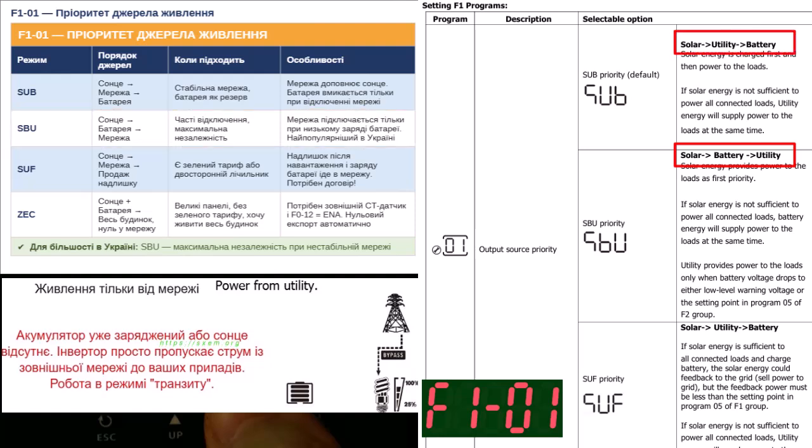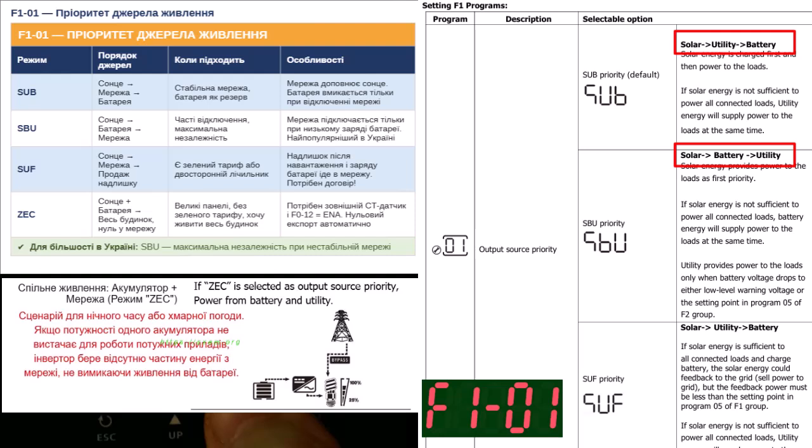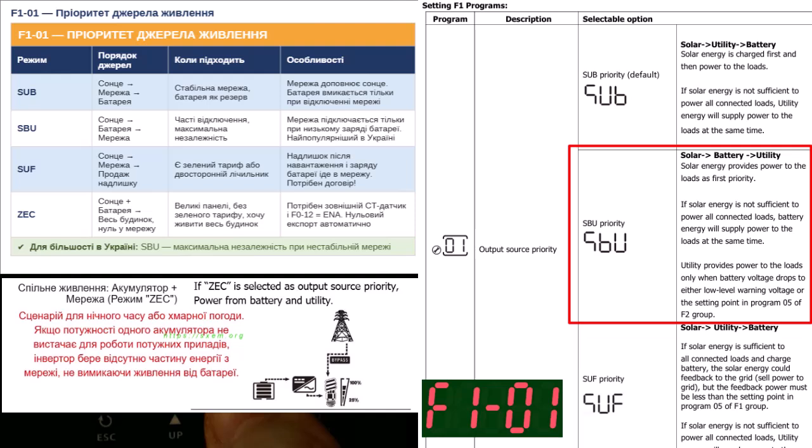What this means is, if the battery has enough charge to last the whole night, the grid won't connect at all. You'll run through the entire night on battery and wake up in the morning with some charge still remaining. As soon as the sun comes up, the battery starts charging again.